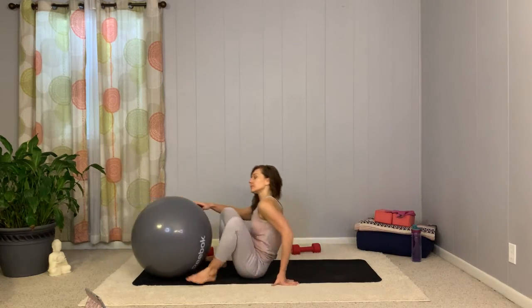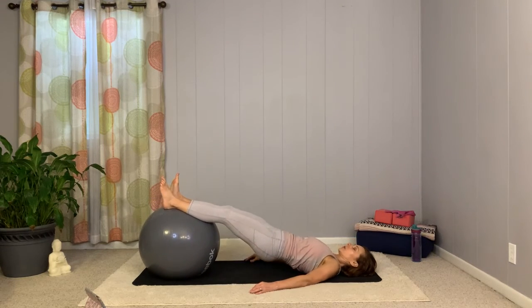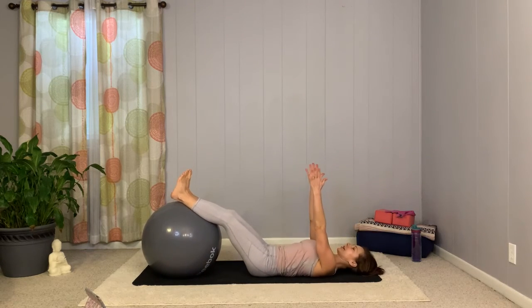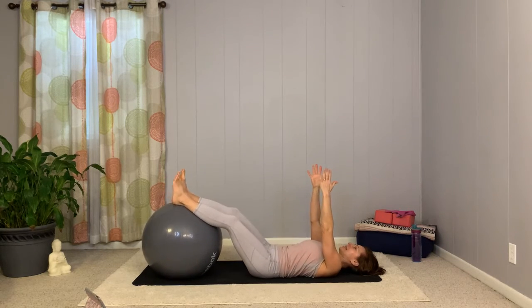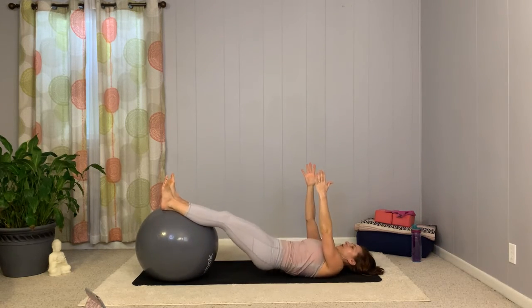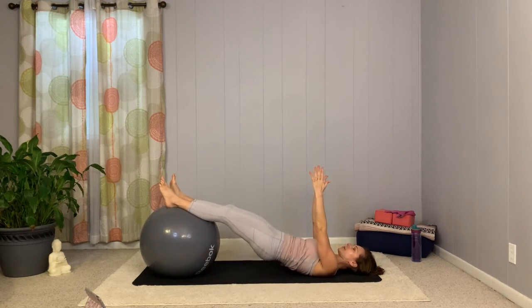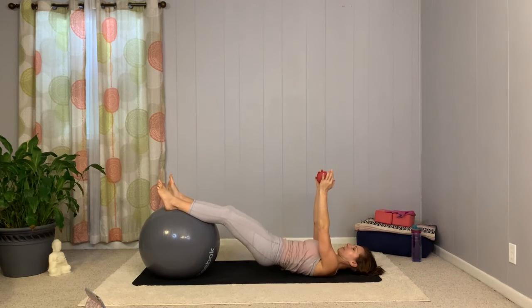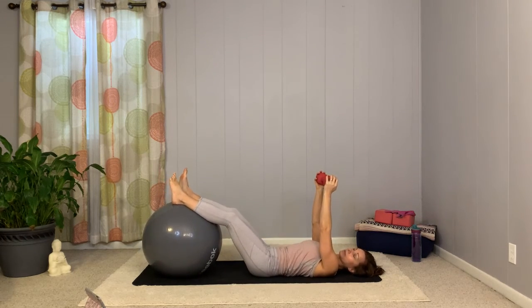Feet are on the ball. Hold yourself here. Okay. Lift and lower. All right, so I want to give you your options here to take your hands toward the sky and see how challenging that is to keep your core engaged without rolling side to side. Whew. A little wobble happens there, and if you wanted to take a weight, that may even help stabilize you a little more. Just over the chest. Lifting up, lowering down.